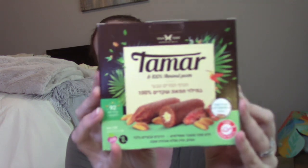All right, this is another item that you can eat. It says, Eat Me. This is the most biblical snack because it is made up of only 2 ingredients, and both of them are mentioned in the Bible multiple times. So dates and almonds, no sugar added. All right, let's see what we got here. Tamar. Oh, that's very interesting. I'll have to try that out and see what I think. So yeah, that is dates and almonds, usually 2 ingredients that I actually really, really like.